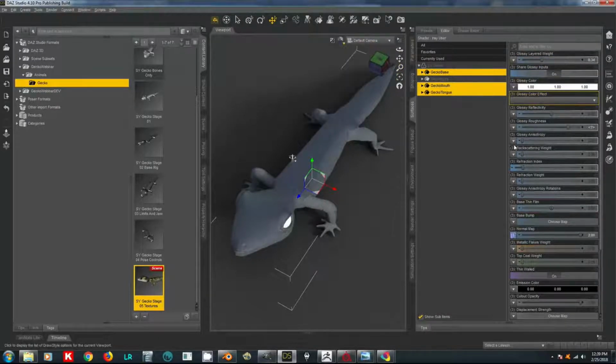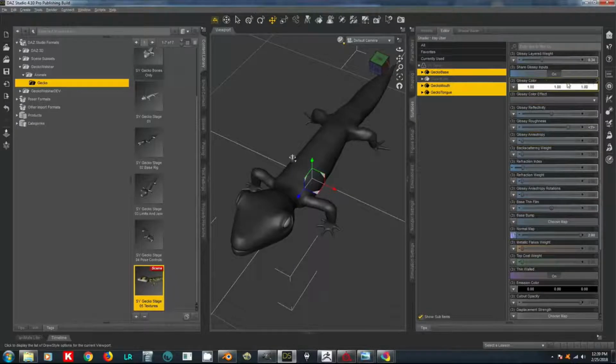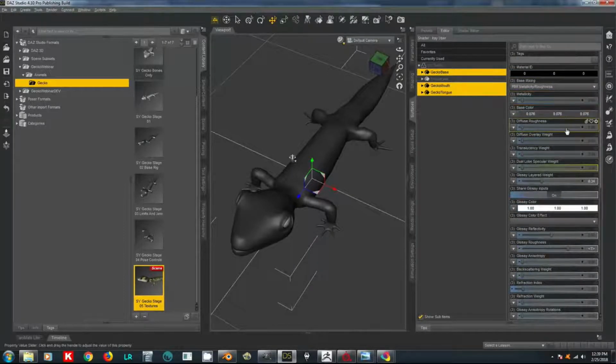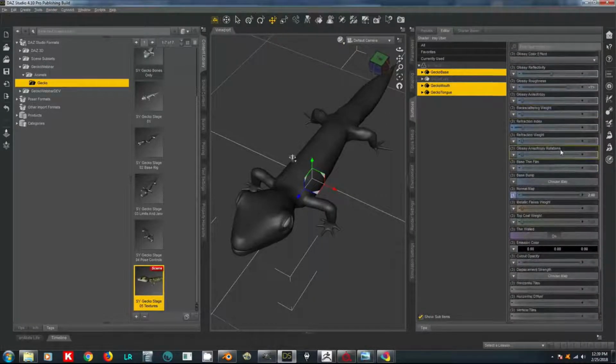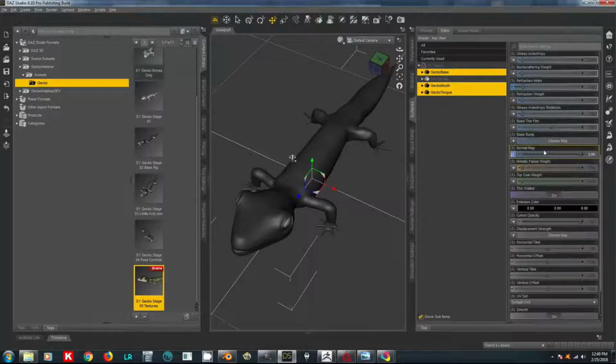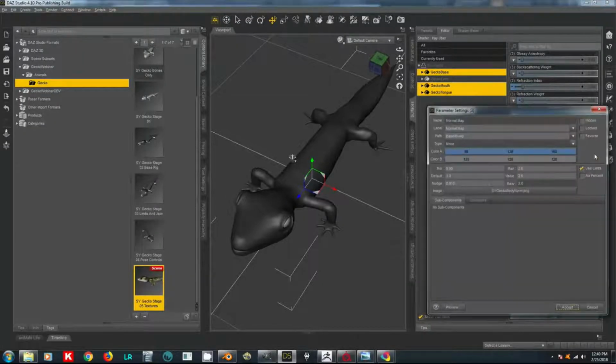So, texture shaded, back to that. Nancy, how did you increase the normal to 2? She said, okay, over here in the Surfaces tab, sorry about that, I skipped a step. Down here in the Surfaces tab, there's a channel called Normal Map, and once I have clicked on that square and hit Browse and then navigated to where my picture is, I can hit this little gear up here on the right and Parameter Settings.